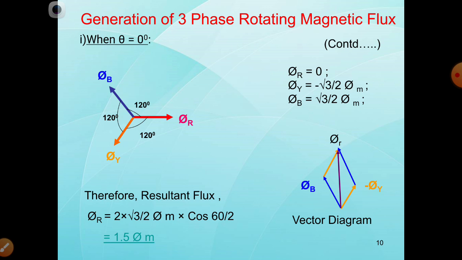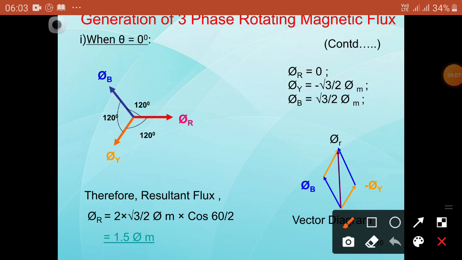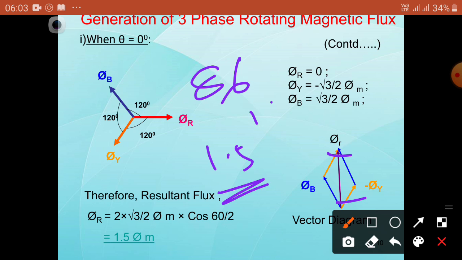Now what is the resultant magnitude? You can see this one. The produced magnetic field magnitude is equal to 1.5 times. Each phase is producing only 86% now, but a 150% flux is produced in the resultant. But what is the angle? The angle is in this direction, for example the vertical direction, we take it as the reference. At 0 degrees the magnitude is 1.5 times, but the angle is in this direction, the vertical direction.